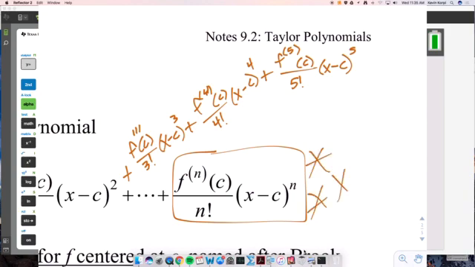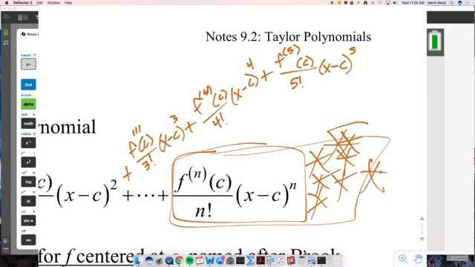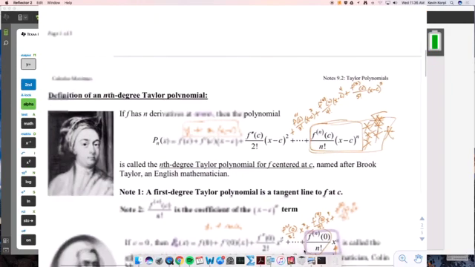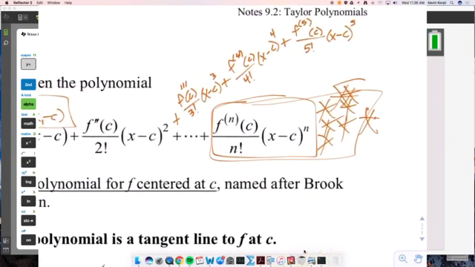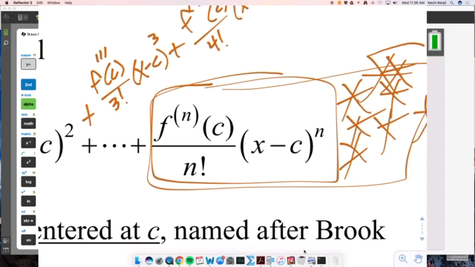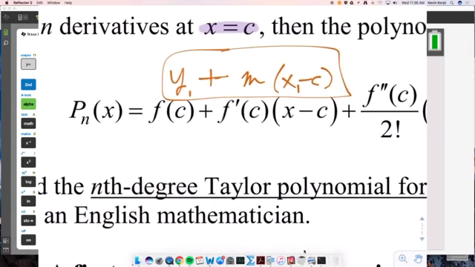This is like, if you're going to memorize one more thing the rest of this year, this is what you want to memorize. That's like golden. That's the distilled product of Maclaurin's pioneering work, and then later extended by Taylor, okay? The nth derivative at the center over n factorial times x minus the center to the nth power. That's how you could generate any term of any function that's differentiable, because you need the derivatives at c. So that pattern actually holds up with the first one.